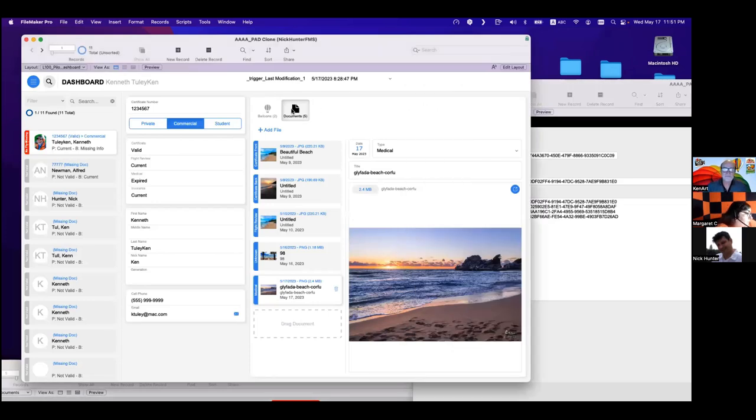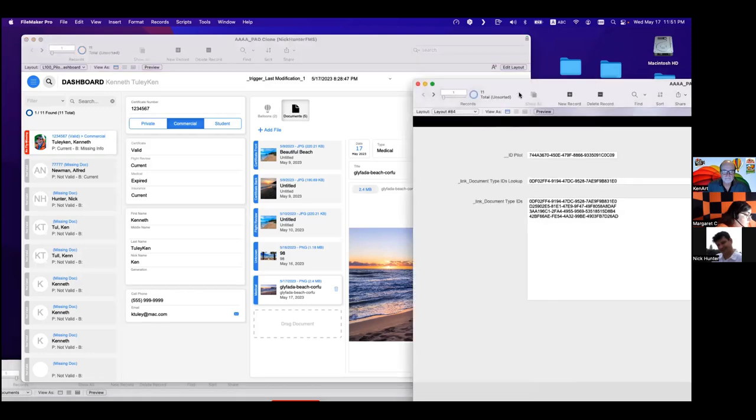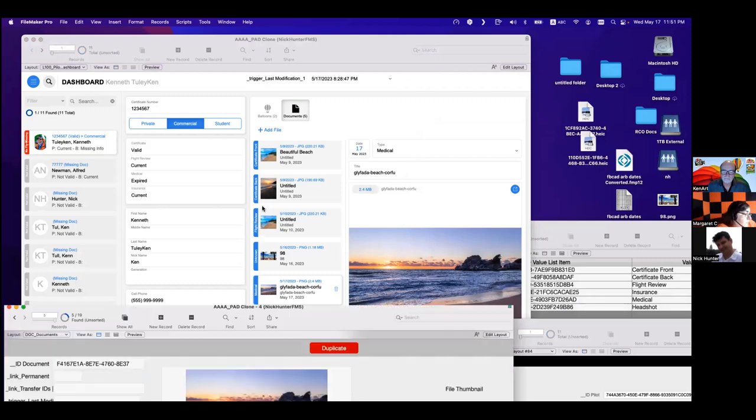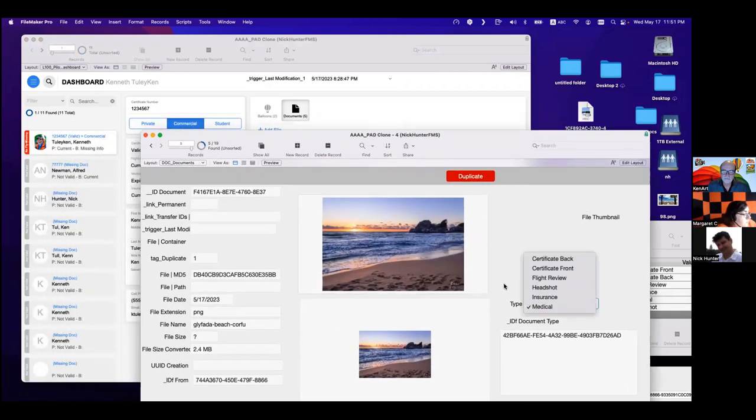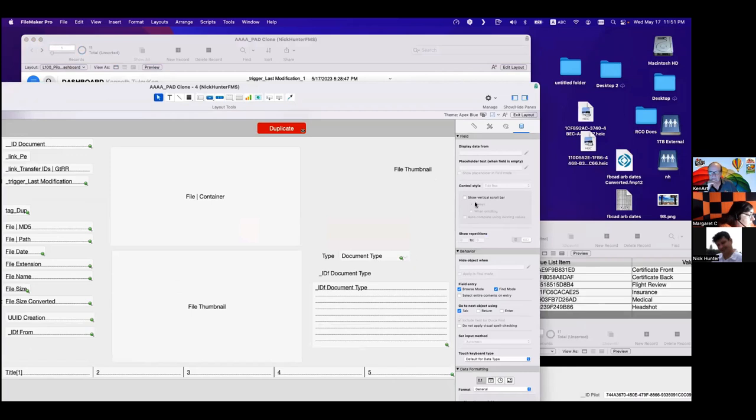Yep. Okay. So the auto entry calculation, I'm using that for when you need the list. With relookup, you will never get the list. Never, ever. Okay. Understand. And the lookup has another advantage that I want to show you, which is that you have the ability to, if I blank this, it goes away, right? Do it again. Oh, right. Yeah, we talked about that yesterday. If I blank it, it goes away. I mean, if I put something wrong, let's do something different. Let's put a drop down.